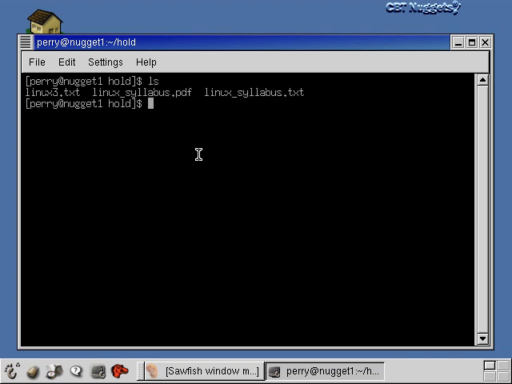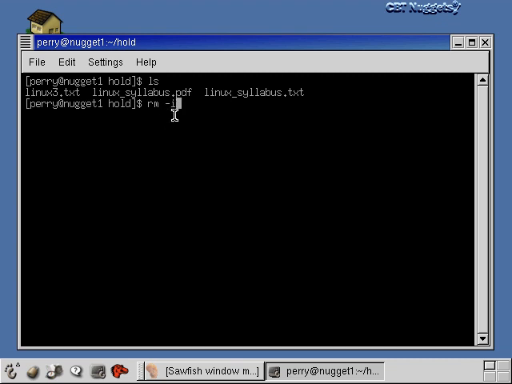Let's do an ls on the directory again just to see all the files in there. And let me show you a new command called rm, which stands for remove, which basically will just remove or delete a file from your directory. Okay, so with most Linux commands like rm, you can actually specify options for the command. So you can specify an option like this, usually with a minus sign and then some letter.